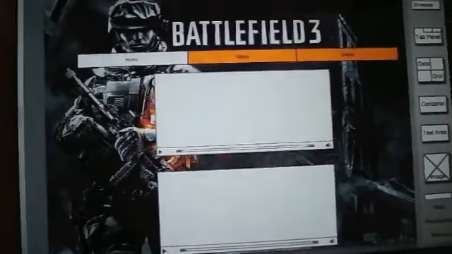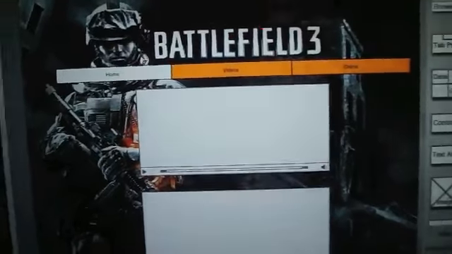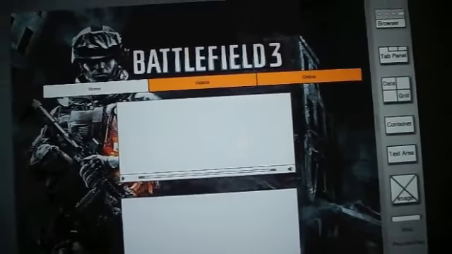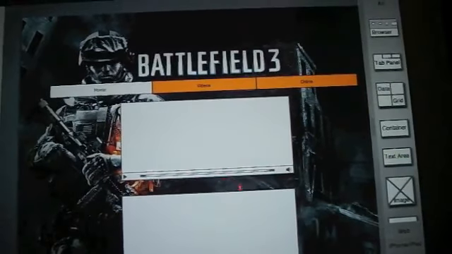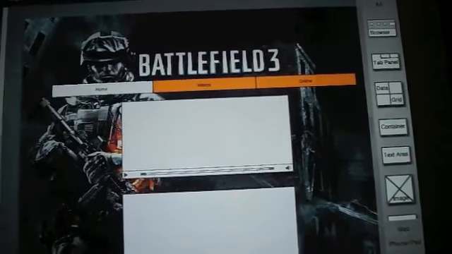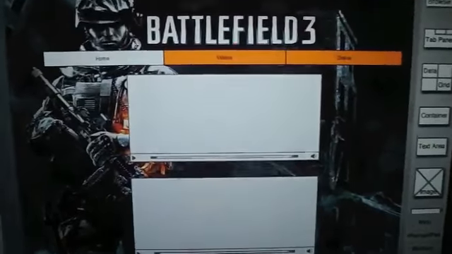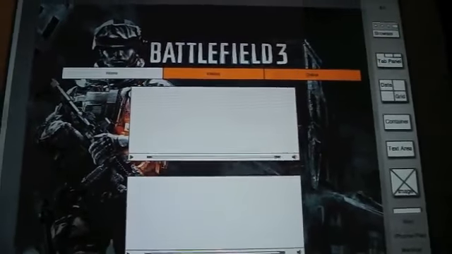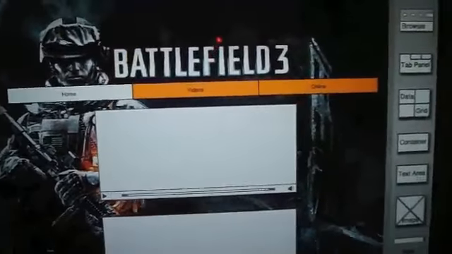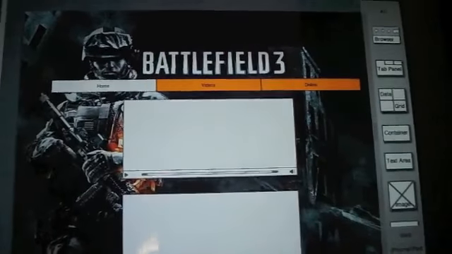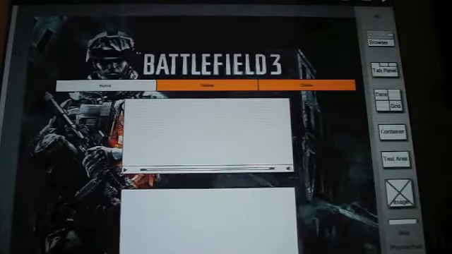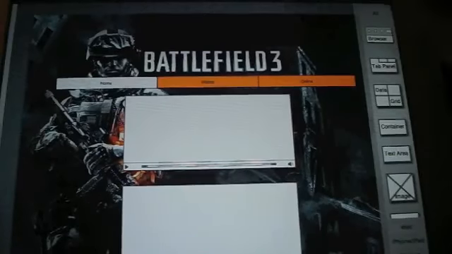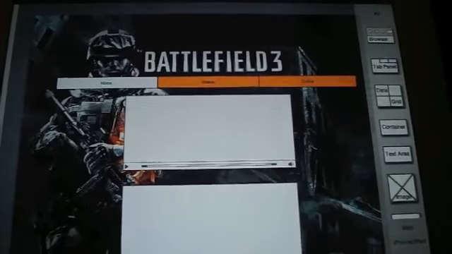So as you can see here, I have a nice little clean mockup, real simple, easy. It's on Battlefield 3, just because it's a sample one I made, and I'm pretty stoked for Battlefield 3. As you can see here, I have a nice little navigation bar, some video feed, and the background. So that's just a little thing I made.